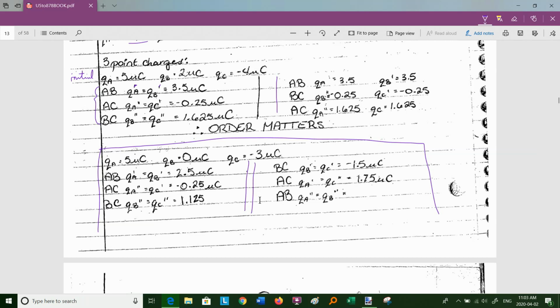So I'm going to take the 1.75 plus the 1.5 negative, divide by 2, and I get 0.125. I'm going to fill that in there, 0.125 for each. And notice, to check our work, the whole thing would have to add up to 2, because A is 5, B is 0, C is -3, so that adds up to 2. So 0.125 times 2 is 0.25 plus, what's the value for C? 1.75, so that gives me 2.